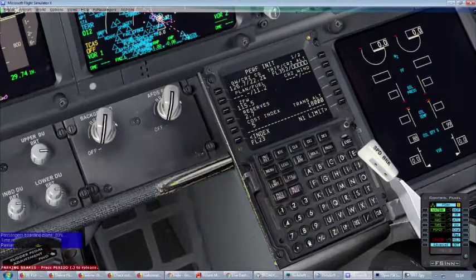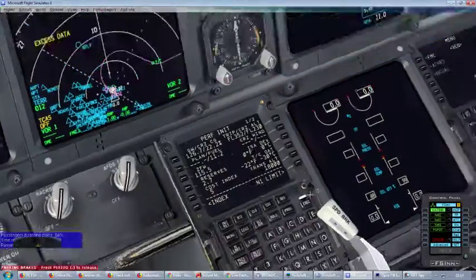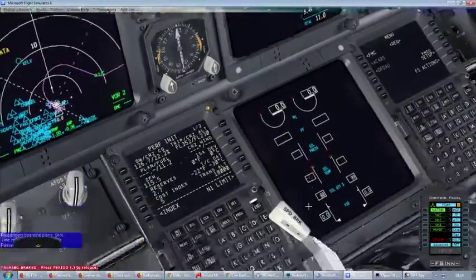230, not going too high, and temperature is 16.